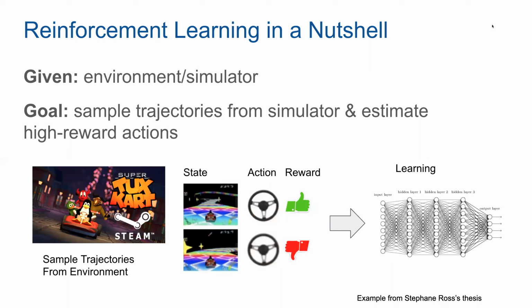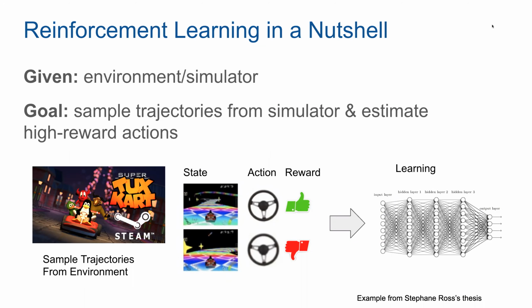Given that backdrop, reinforcement learning in a nutshell is, given an environment slash simulator, and we use the two terms interchangeably, at least in the simpler settings of reinforcement learning, the goal is to design a policy that can sample trajectories or state-action pairs from the simulator, and through those samples, estimate high reward actions. We'll get into some more details of that in a few slides, but that's reinforcement learning in a nutshell.